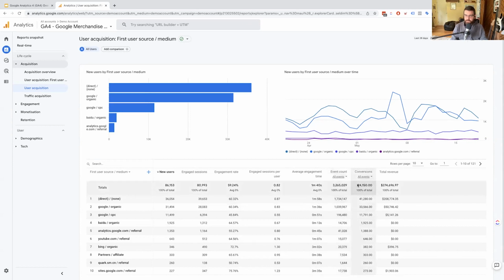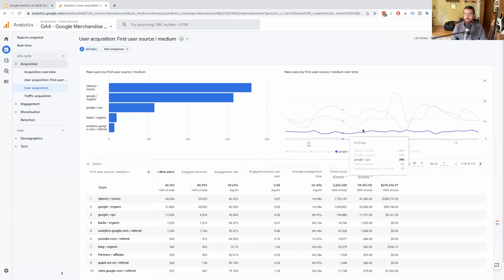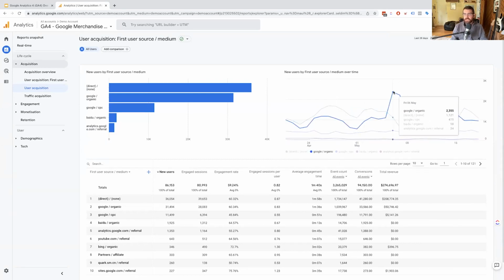You can also see which platform drove the most conversions, and we'll go into what those conversions are. You can also see it over time, and it breaks down. You can highlight one of the lines as well, so maybe this one here. Okay, there's a huge spike in Google organic traffic on Friday, Saturday. Then you can go back and ask, were we doing something specific, or go to your Search Console. A lot of this is using this as a jumping off platform to find out why things are not happening the way you want them to. And that's what we're trying to do here.